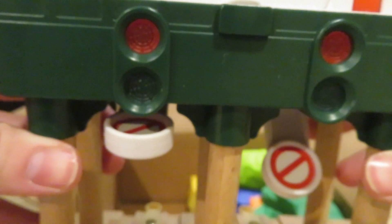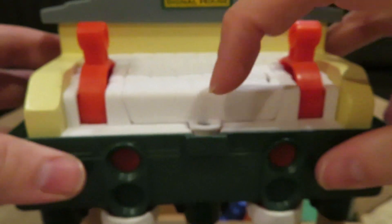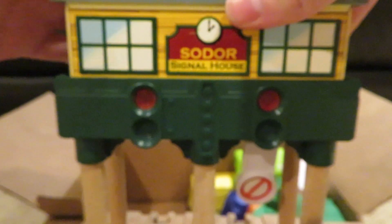This one is peeking through so let me unwrap it. This is a Wooden Railway destination building — a stop-and-go station with signal lights. It doesn't seem to be working; I think it needs batteries. There's the battery compartment and there's the other side. This will be perfect for my layout.